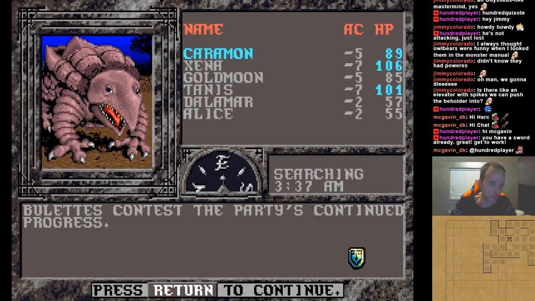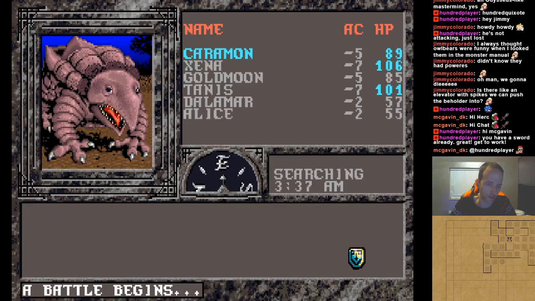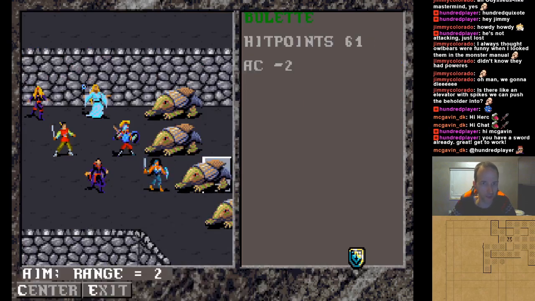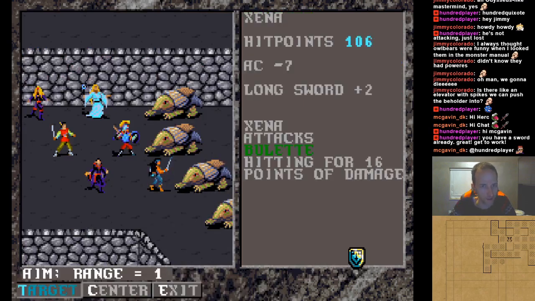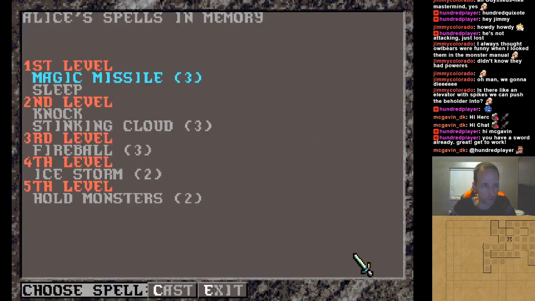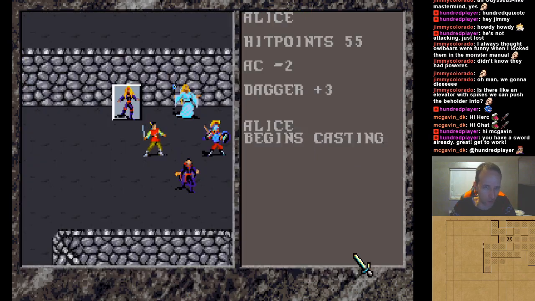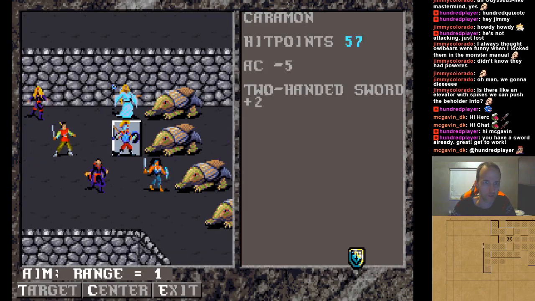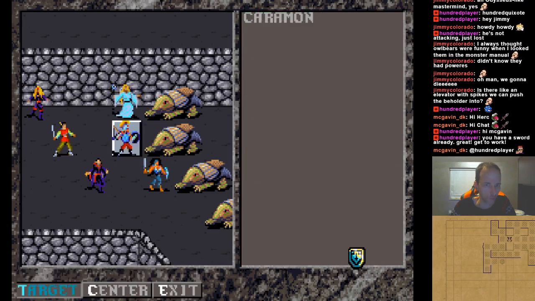Okay, this might be the right way to go here. These guys are a little nasty. And these guys also hurt. Oh, 32 damage. Fireball, please. Yeah, Carmen is just getting ripped to pieces right now.